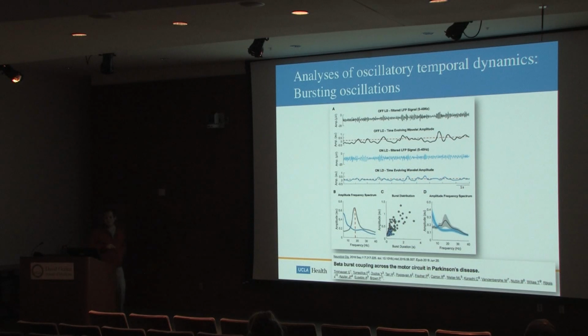So now we take a deeper dive into the temporal dynamics of the signal. So we've been doing these analyses where we just look at the signal over 30 seconds or a minute worth of time, but the brain doesn't work at 30-second intervals. It works more on instantaneous time. And the field has really moved toward this idea of doing analysis of instantaneous bursts or instantaneous power, as well as waveform shape, in order to understand what might be underlying all this.